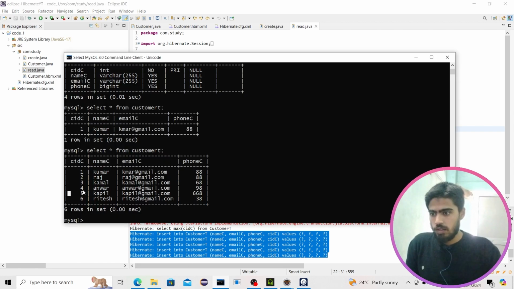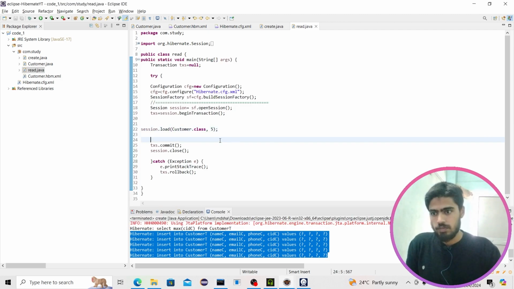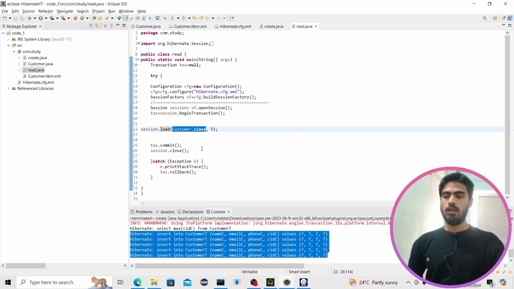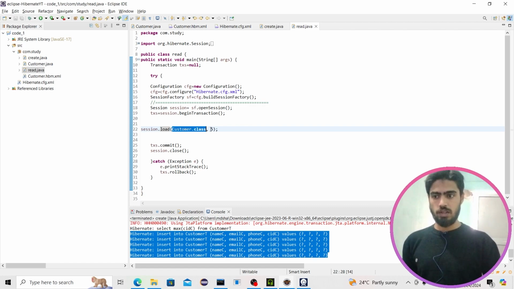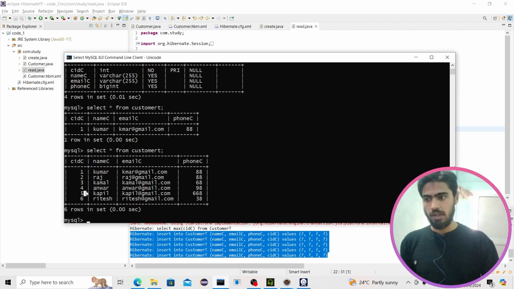So the row where the primary key is 5 is going to get loaded. In session.load, we provided customer.class, so the corresponding table will get loaded, and we provided 5. 5 here represents the primary key, so the corresponding row of this primary key will get loaded.